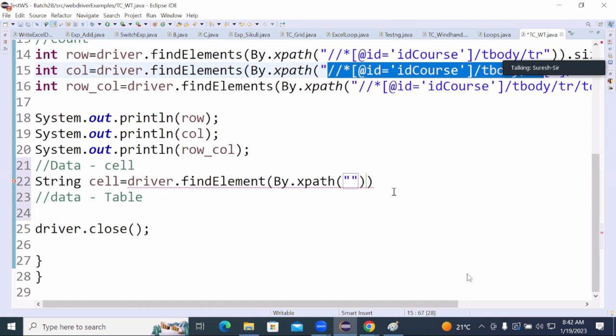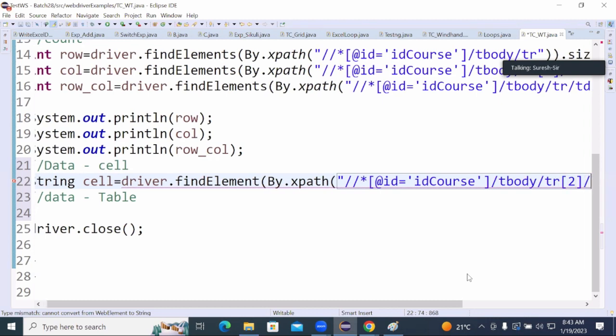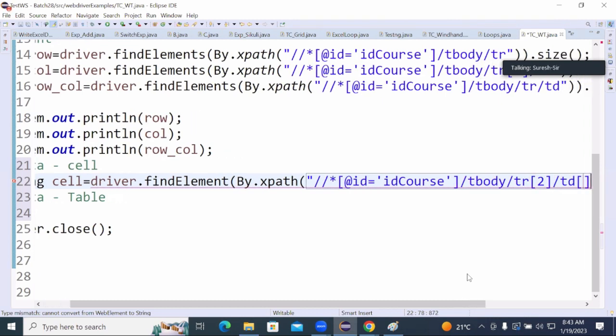You can see how exactly you can provide that particular XPath. Taking tr of 2, navigate to the second row, and then taking td of 2, navigate to the second column.